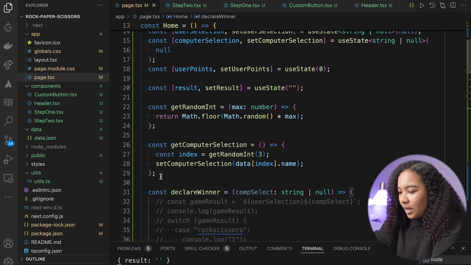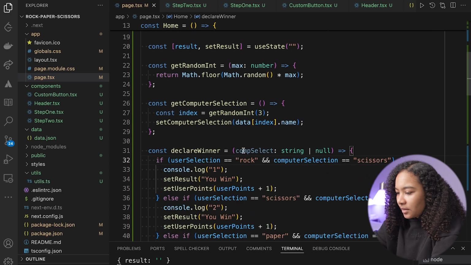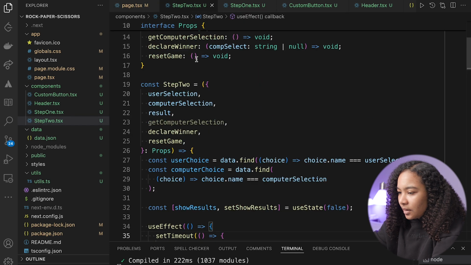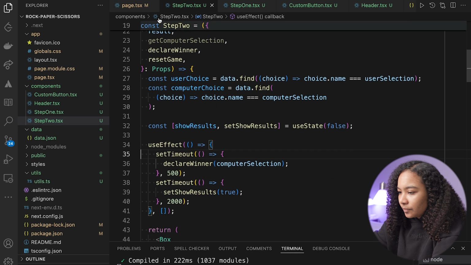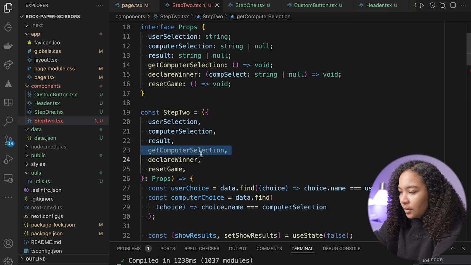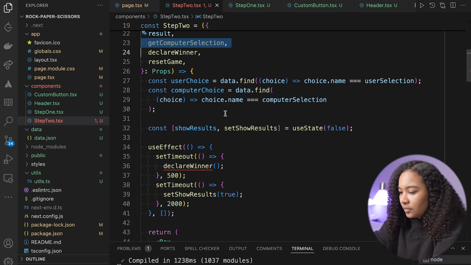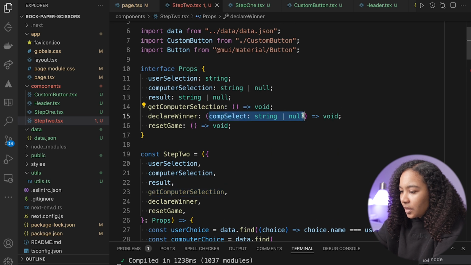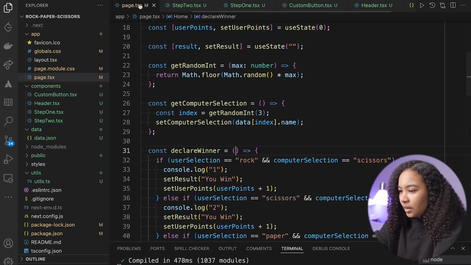So I'm gonna clean this up a little bit. So we'll get rid of this. We'll get rid of comp select. Take it out of here. We don't need it anymore. And it's good to, as I said, just clean this stuff up when you realize you don't need it anymore.